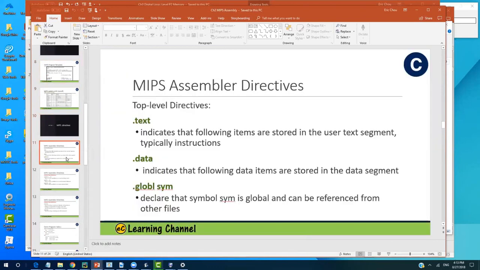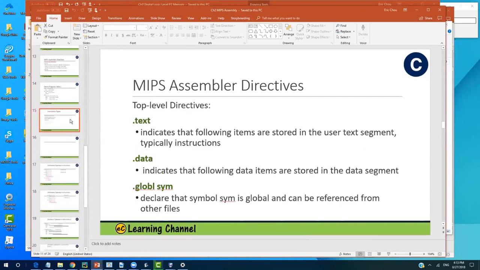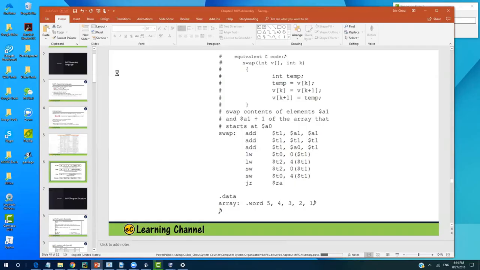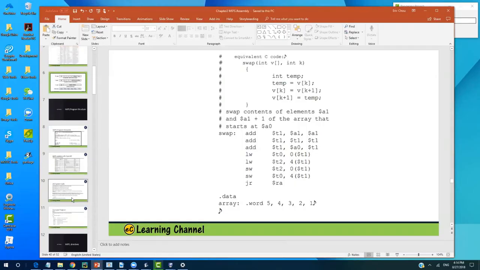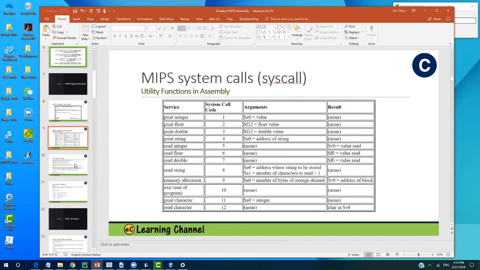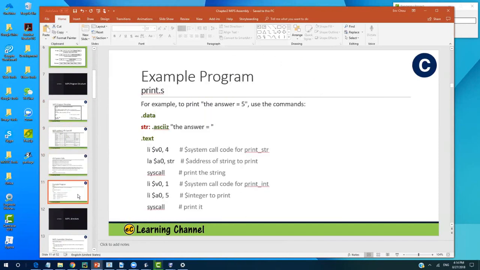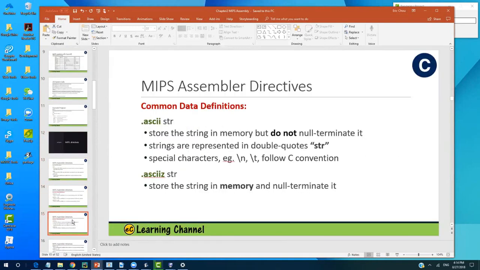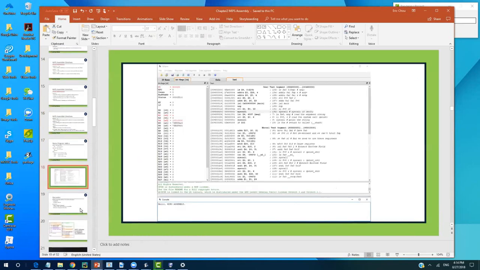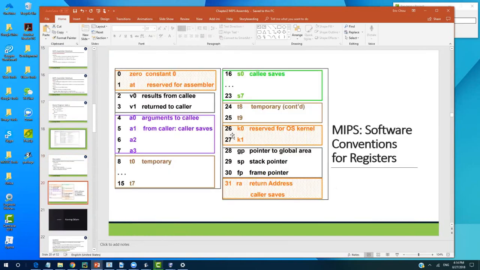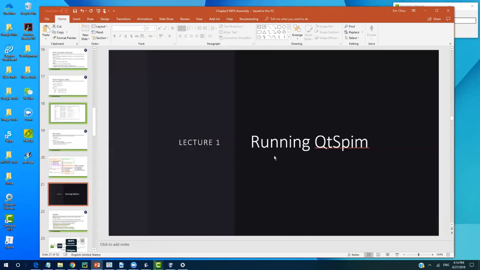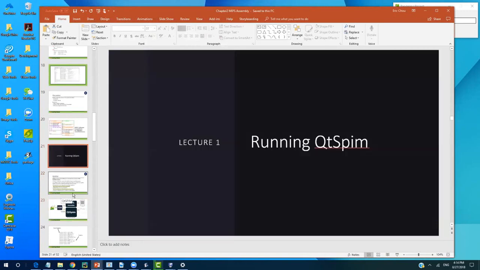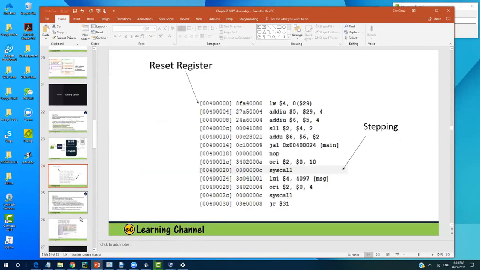And then last time we actually finished up to the different system calls and templates. Each directive, I'm sorry, not up to here. Okay. So what we ended up with last time was a template and the system calls, 10 or 12 different system calls. And then we have the memory directives, these different directives, and we finished that. And then we talked about the basic use of the MIPS register file. And we've done this, right? Running QtSpim, we finished, right?